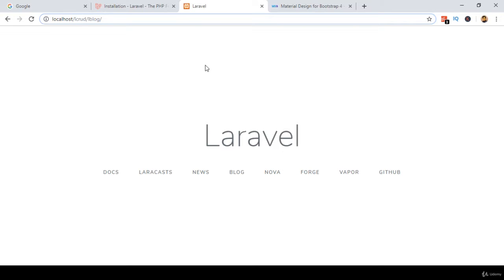For doing this, I already installed Laravel, and by default it has a template, that is the Blade template. Right now I want to make things a little bit more interactive. For CRUD functionalities, I don't want to use any default template. I want to create that template using Material Design Bootstrap. With Material Design, you can create a page. I will show you step by step, so each and everything will be very clear to you.